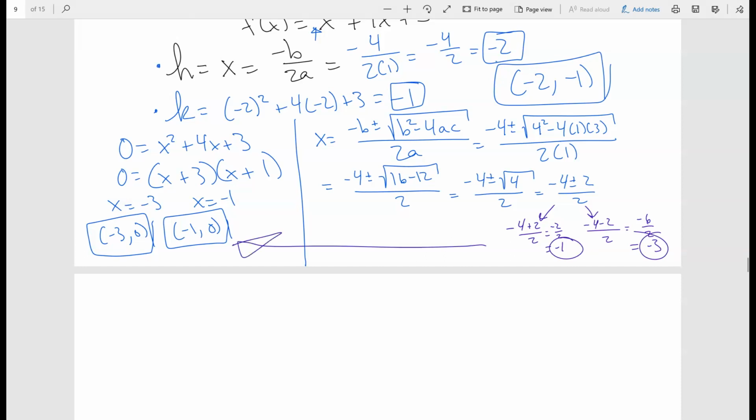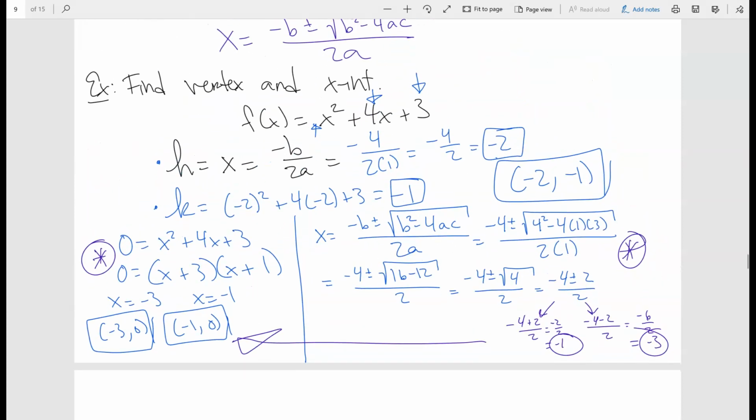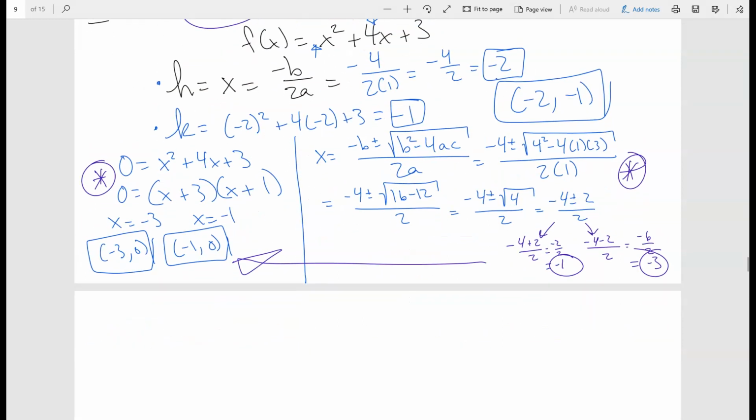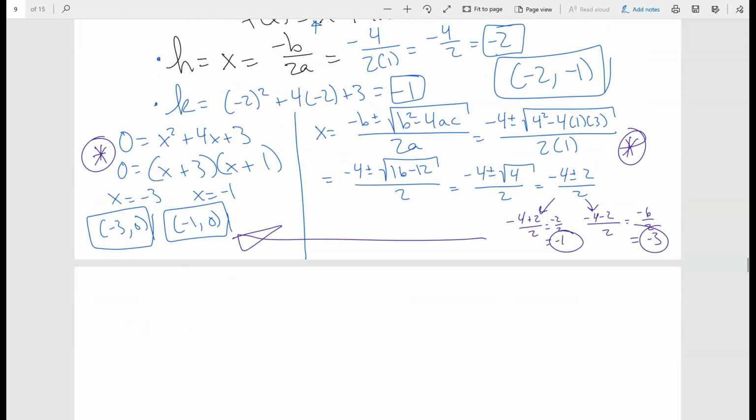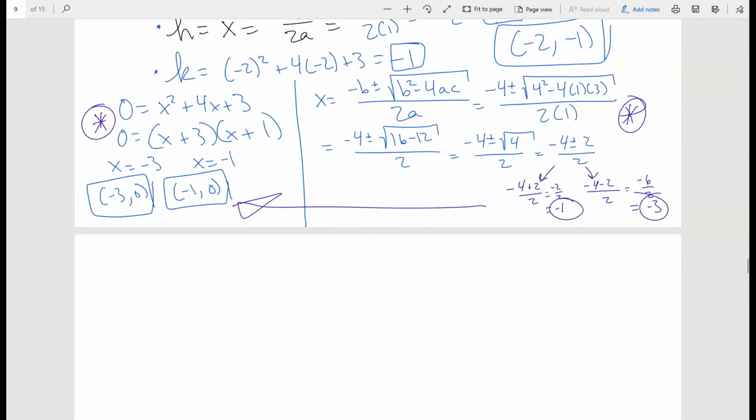But remember that factoring isn't always going to work. Okay, but if it does work, it can simplify a lot of the steps really easily. Quadratic formula will always work, just a lot more algebra. Okay. All right, so using the quadratic formula actually is super easy to do, and also finding the vertex as well. Okay, so you can practice it as much as you can. A lot of it is just a lot of basic algebra.